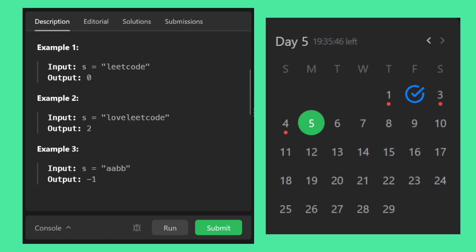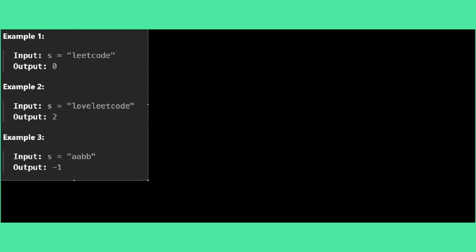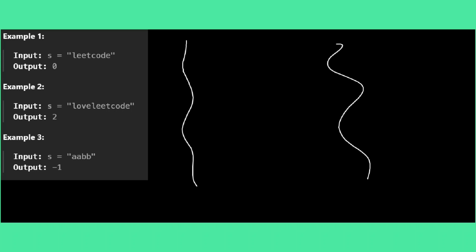Okay. Now it's quite straightforward actually. Let's go to the whiteboard. Now let me get the examples. Okay, so as you can see here, first what we can do is create a hash map, right? For example, for LeetCode, I'll use this.